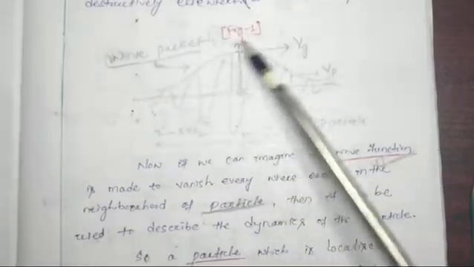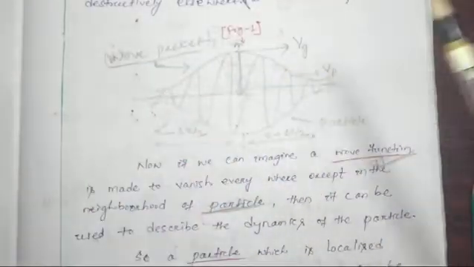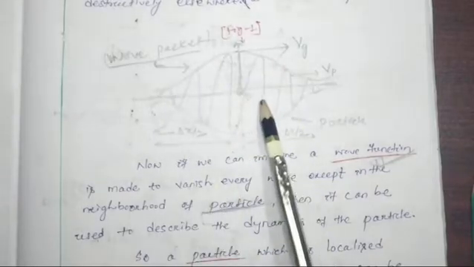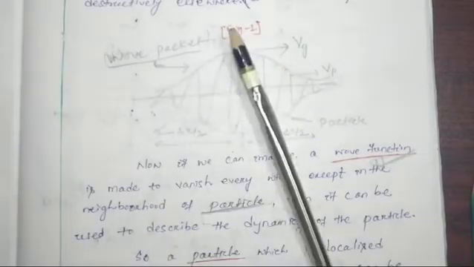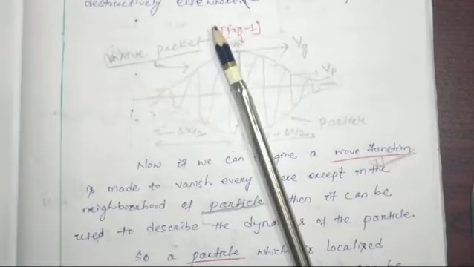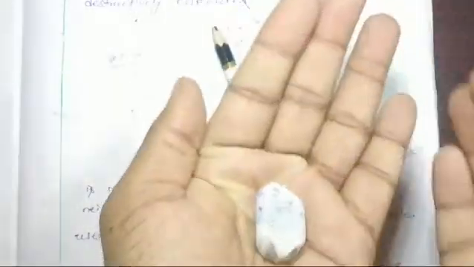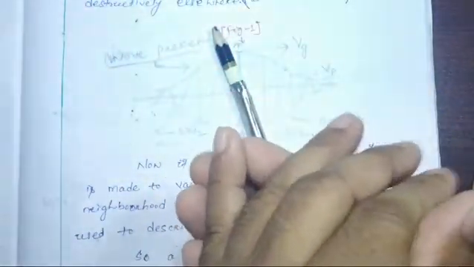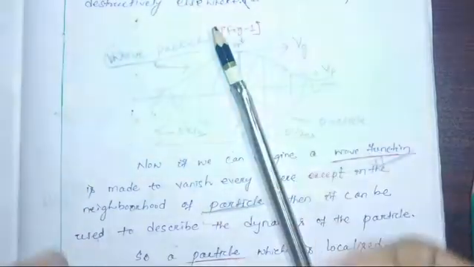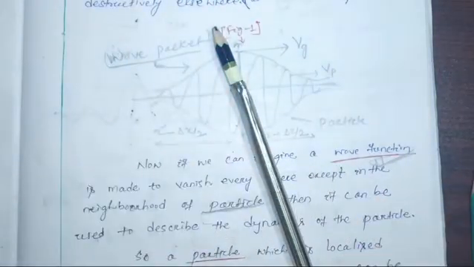So if the particle is confined in this region, or we can say the particle will be here, like in the case of the 1s orbital, the particle will be here. Then I am going to give a small example. Suppose this is inside my hand. If I shake it, you cannot exactly say where the position of the particle will be. So for this type of dynamics, we can consider a wave function to represent the dynamics of the particle mathematically.